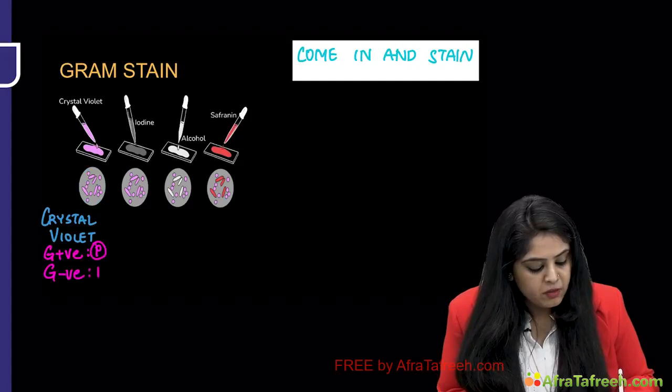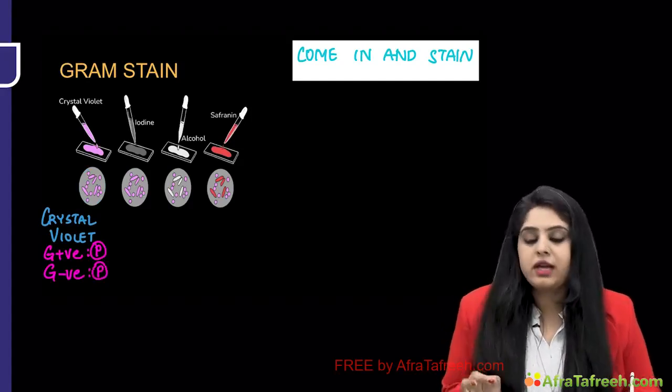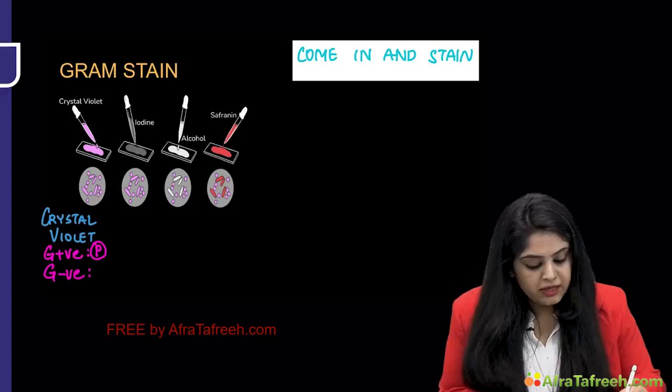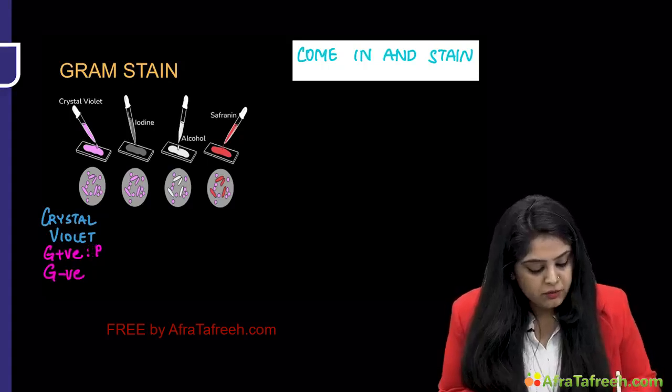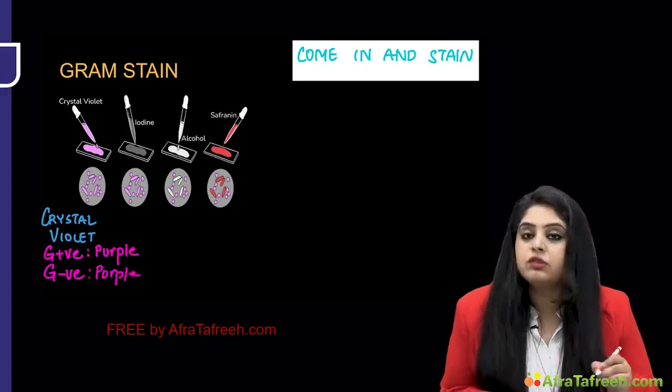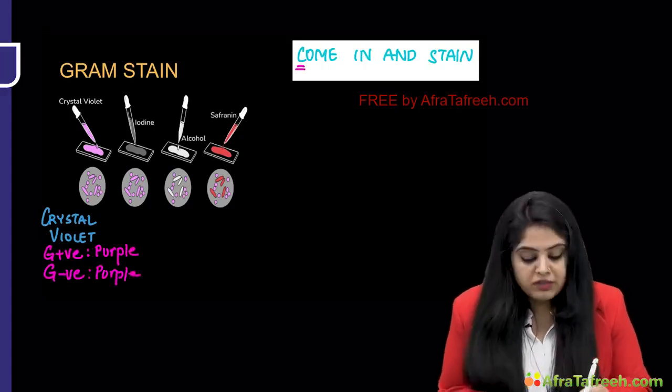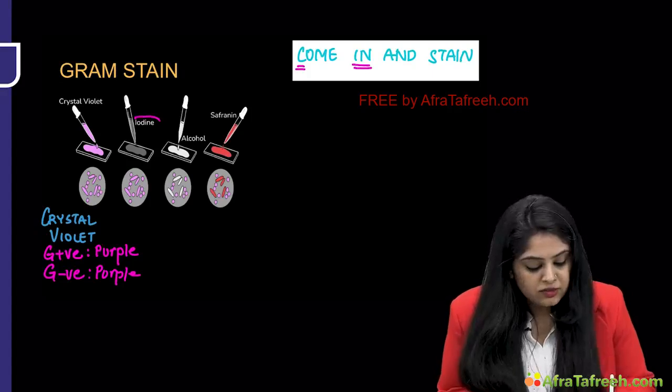So now having said that, when we say first thing added, crystal violet, obviously you can see everything has got a violet or purple color. Be it gram positive organisms, they are purple, and gram negative organisms are also purple. So I've written PP for purple. Let's write it down to avoid confusion: gram positive is purple, and gram negative is also purple. So crystal violet is the C. What is the IN? The next thing added is iodine.